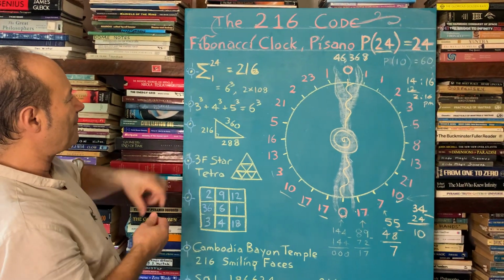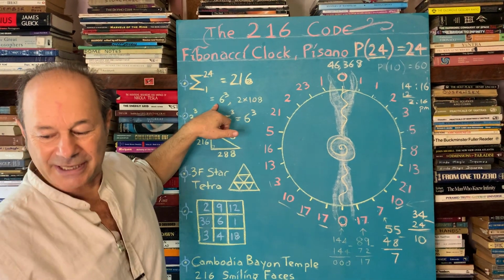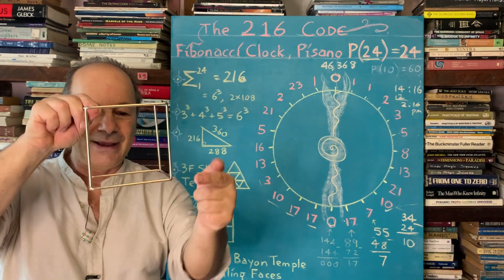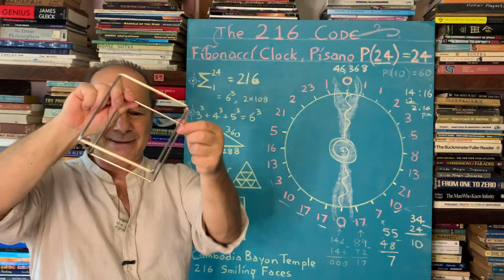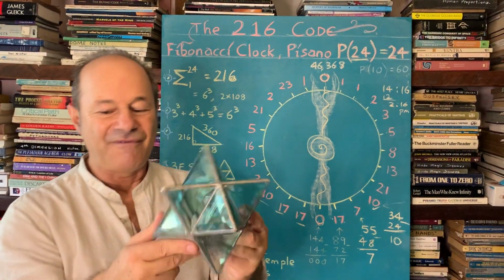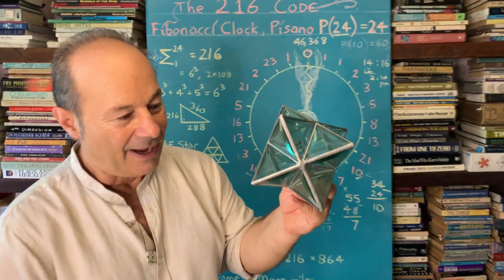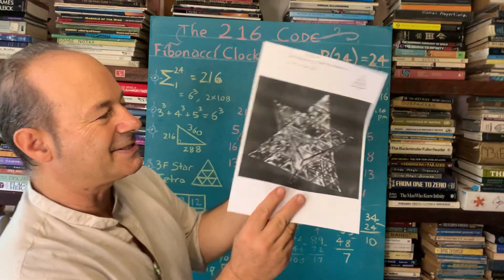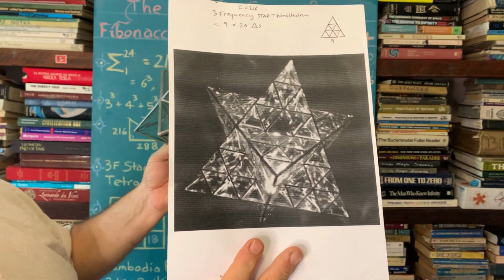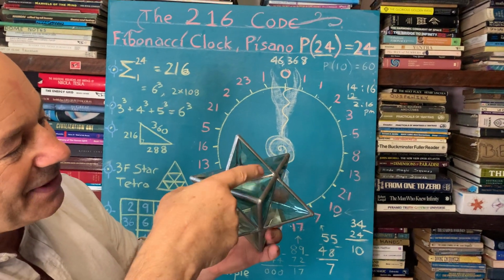So we know that first of all, 216 is 6 cubed, so it's a cubic number. That means if there were 6 little cubelets going along here and up here, there's 216 baby cubes or cubelets. Here's another cube here. If I look at this star tetrahedron, this is done by my friend Asaf. Here's a photocopy of it. You can see that this is a glass star tetrahedron, but what he's done, for every face here, he's done 3 frequencies.